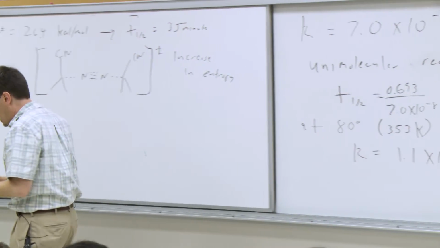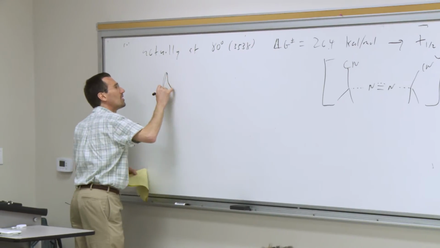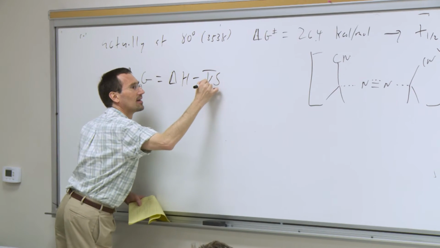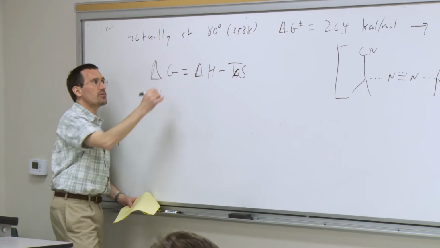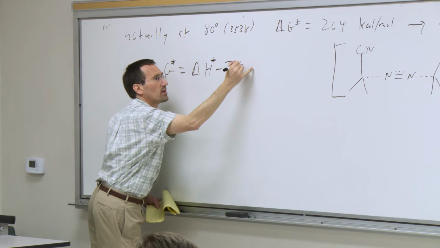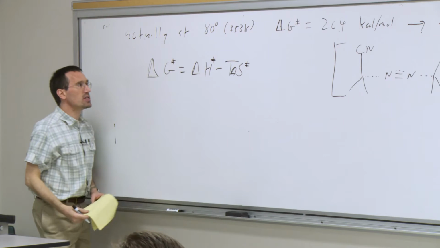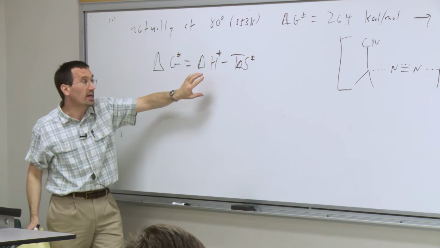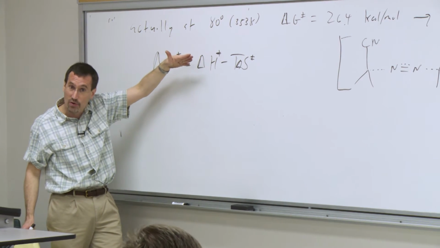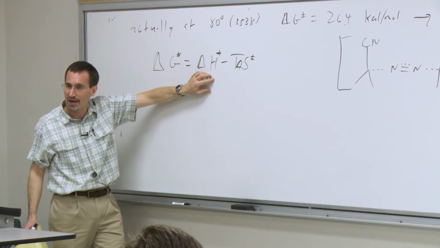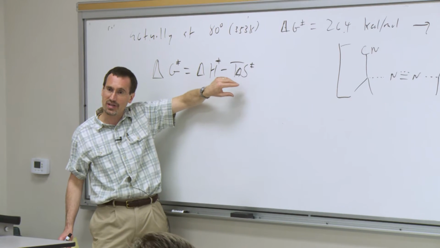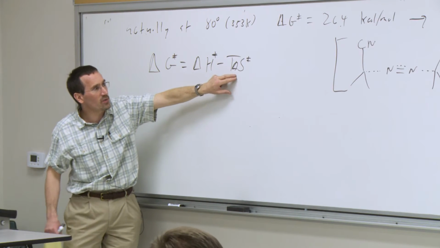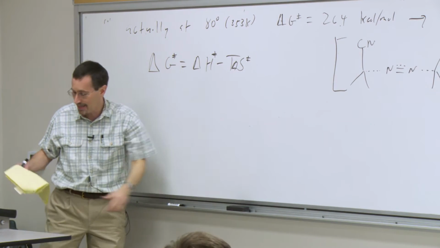You can now plug into the other equation that you learn, right? I said delta G equals delta H minus T delta S. And in sophomore organic chemistry, you learn that you can apply the same notion with transition states and say delta G double dagger equals delta H double dagger minus T delta S double dagger. And delta H double dagger, to a second order approximation, doesn't vary with temperature. Delta S double dagger doesn't vary with temperature to a second order approximation. In other words, the variation with temperature in delta G double dagger is coming from this T delta S term.